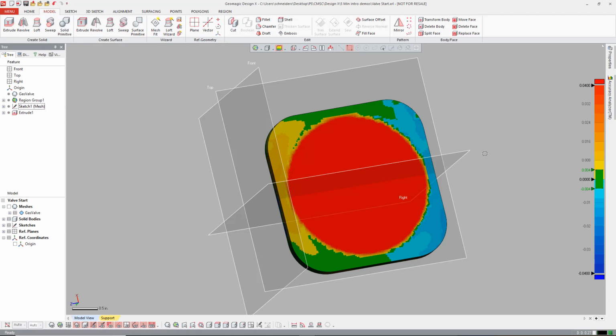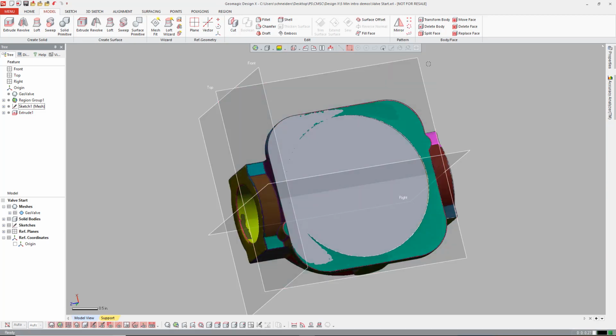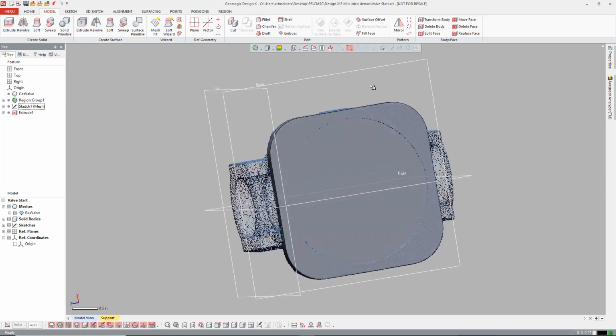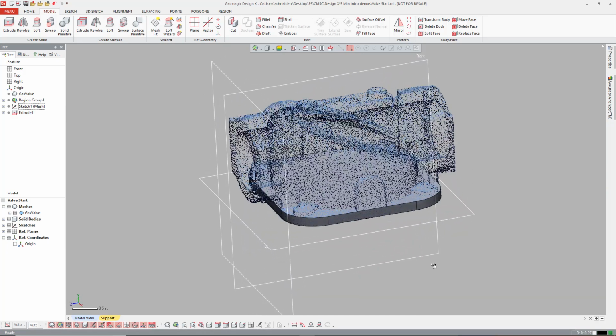This tool is also useful for when we are missing big features, so we can see in the middle, it's nice and red. That means we don't have a feature here because we're missing that hole. Or there might be some draft or other indication that we've missed a modeling feature that might not be evident when we just look at the part. So we're going to go ahead and look at some of the more automatic tools that are in Design X to start extracting some of this information.